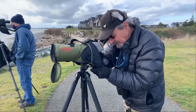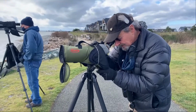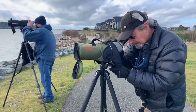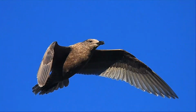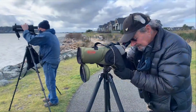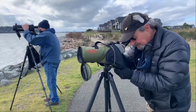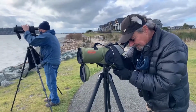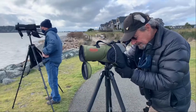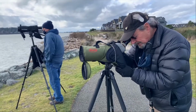So we're just looking at this flock of gulls out here, which all seem to be, whoop, I see something that looks a little different out there. I see some black wingtips. Whether they're hybrid gulls, they got their heads hidden pretty well here. But you see mixed in all the different ages of the glaucous-winged gulls. The juveniles are all fairly darkish brown, but they're a three-year gull, so you get variation. Then you got some that have the gray mantle and still brown in the wings, and those are the second-year birds, and a number of adults. And I do see a lot of darkish wingtips out there.